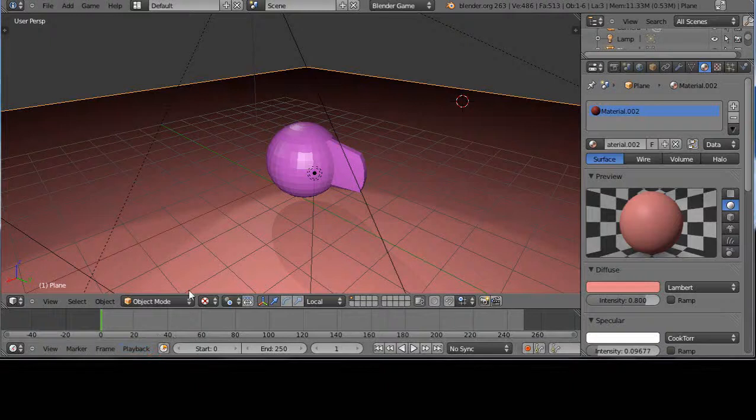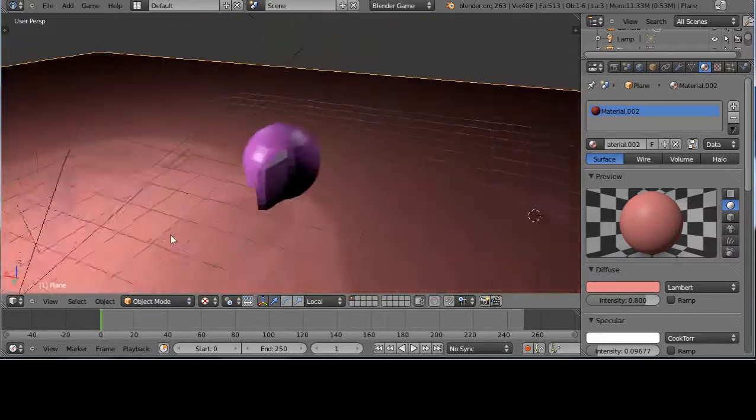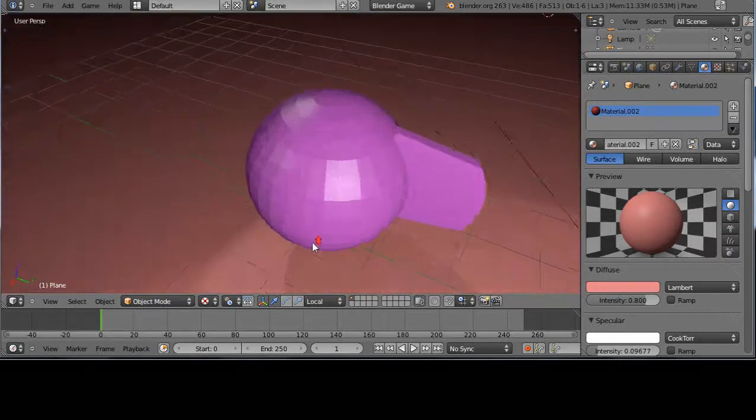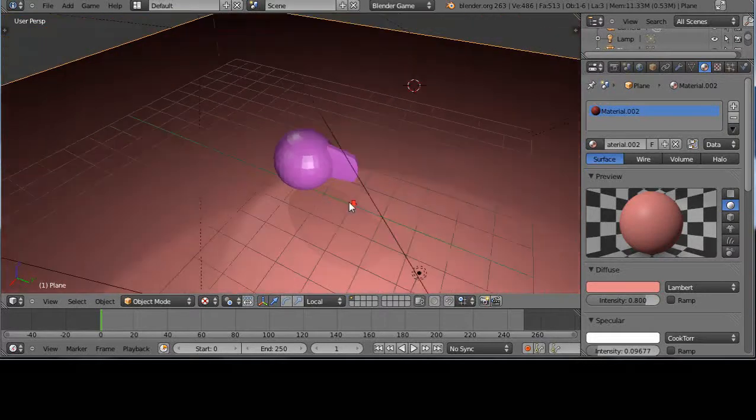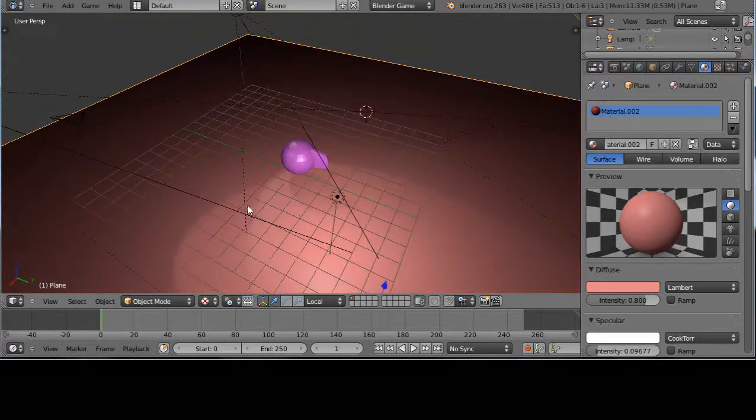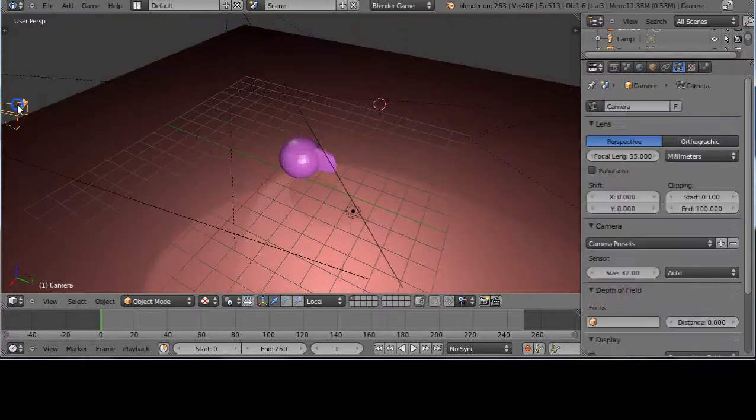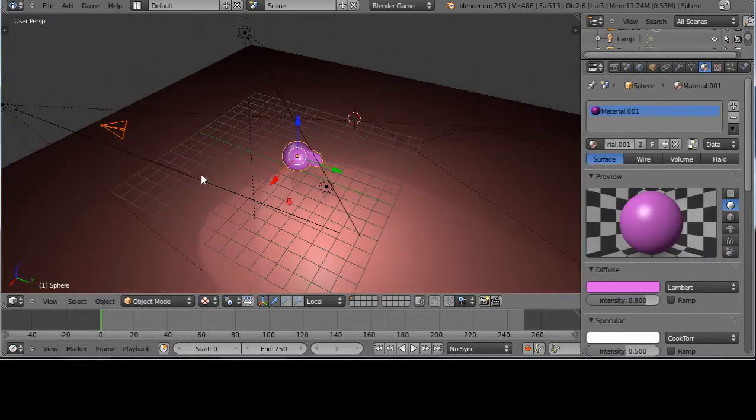In this tutorial for new Blender users, I'll show you some parenting and tracking techniques that I use when modeling my scene. All right, so here's a simple object in the scene. One of the most basic, and you may have seen this in one of the other tutorials, is that I'll come in here and select the camera, and then Shift and select this object here. I'll press Control T on the keyboard, and I'll just track to the constraint.